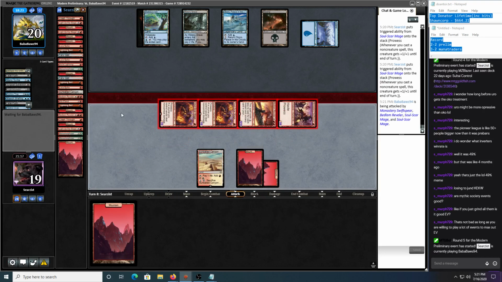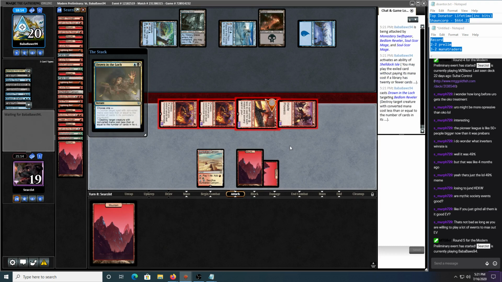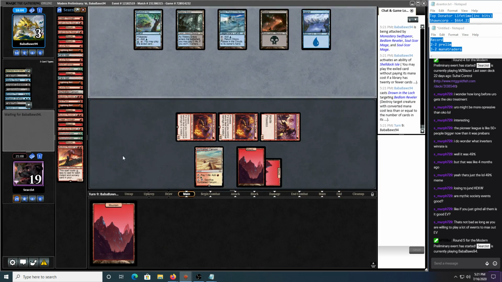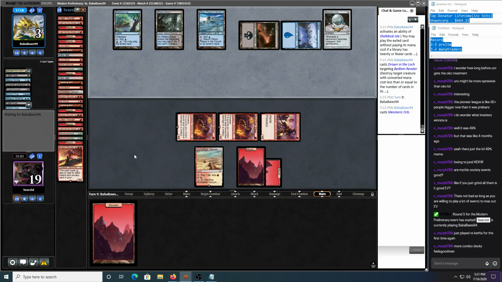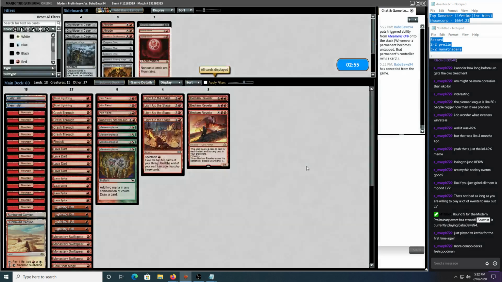Attacking for way more than 20, so they need something. Could be a removal spell for this. So I have a lethal attack next turn, so they need something again. Kephas is a deck. Yeah, Kephas can make a comeback now. All right, well, we got game one.